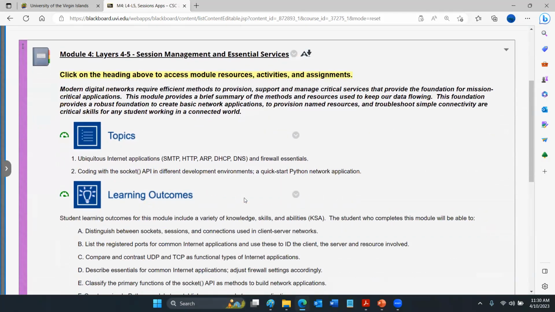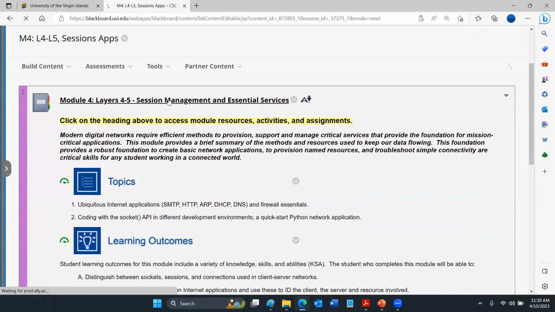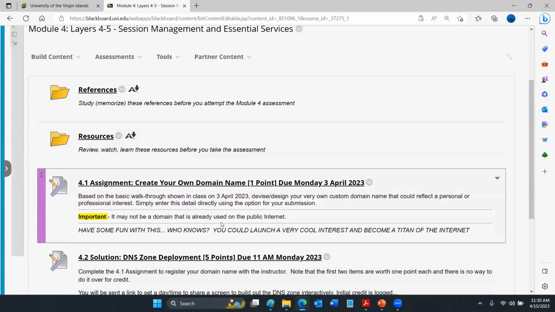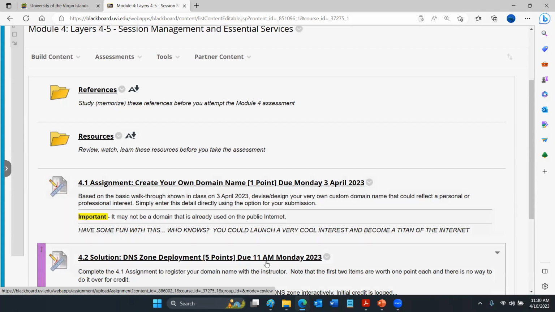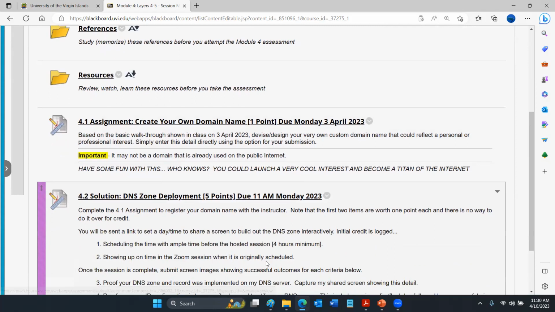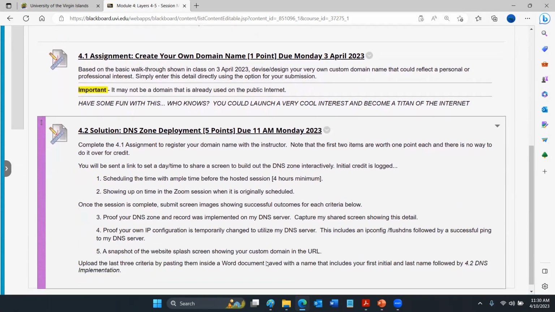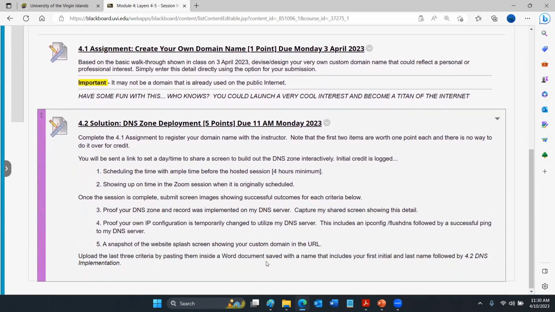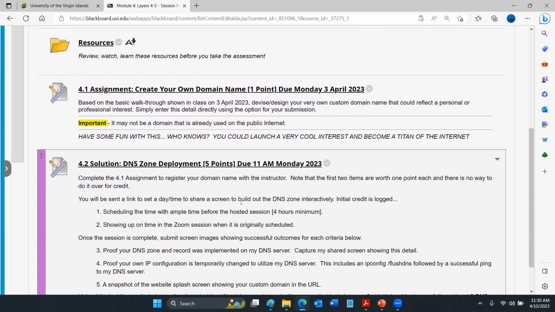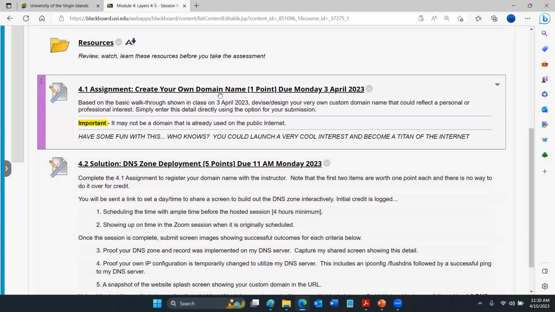Okay. So if we come into here, some of you have not submitted your own custom domain name. And you need to do that because by next Monday, this time next Monday, 11 a.m., you will have to have completed a creation of your own domain. So here you're inventing the name, so to speak. You've come up with your own name. And I'm going to use myjam.net as an example. So I've just conjured up myjam.net.